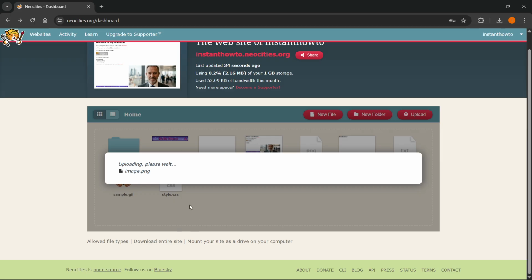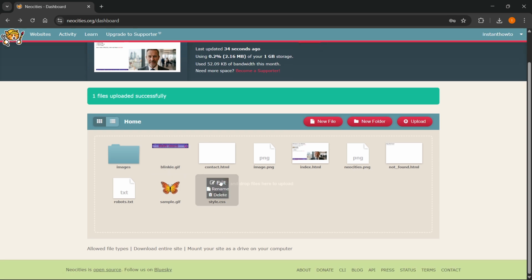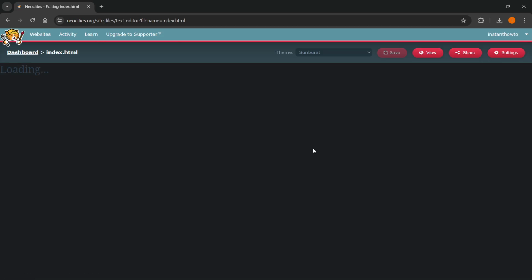It's going to start uploading for a few seconds, and then whenever your image is uploaded, you'll see it's going to basically appear in here. Now, if you are planning to actually have it in a separate folder, which will make things a bit more organized, then a new step is required. So I'll show you this as well. But for now, we're just going to use it as it's in here, okay? So as you can find it over here, I have the image.png. I'm going to remember this, so image.png, and then I'm going to open up my index and edit it.